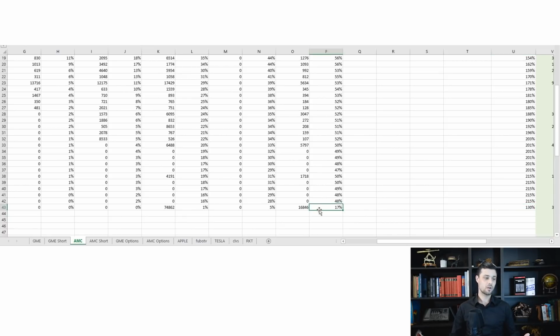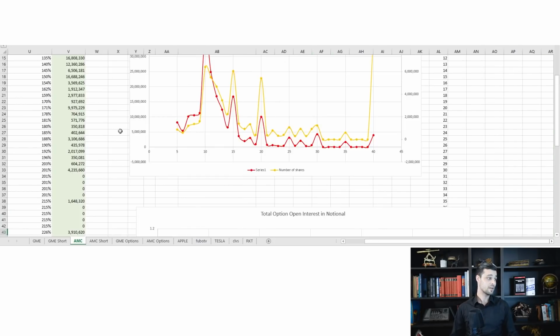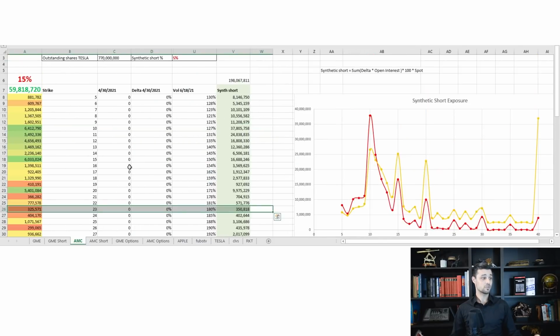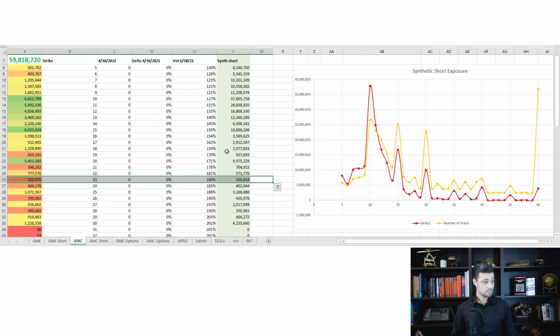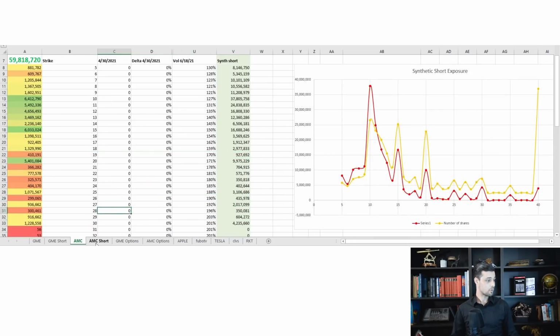It is an indicator of what professionals think. For example, with a volatility of 130%, they think that there is a 17% probability that AMC is trading above 40 in June. But right now, guys, like I showed you, the volatility is 226%, which gives it a probability of 50% of finishing above the 40 level. So this is a very interesting information for you to have, and you can only have it by understanding how the option market works. And this is why I wanted to show you that, guys. Now, we're going to do something even more interesting.